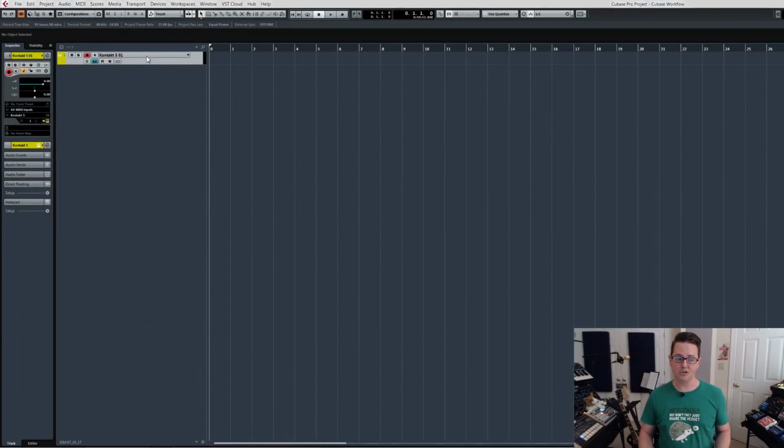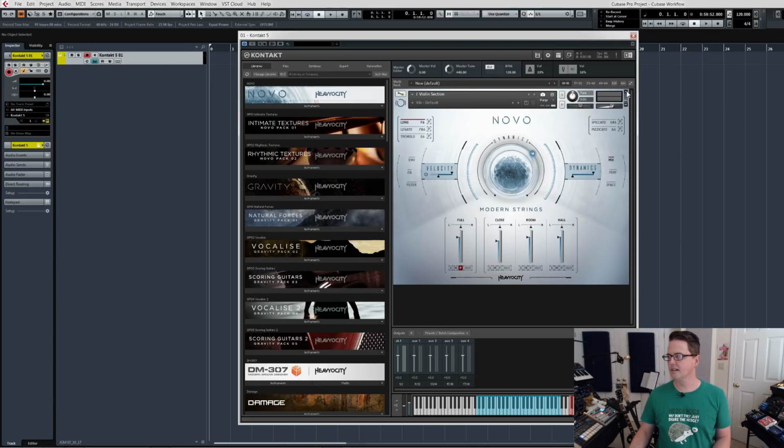Again, buses. So I'm going to go ahead and apologize up front. I'm trying to do some key switches to get things around so that I can, for example, just do this, and it's me in Cubase. Let's take a look here, and I'm going to open up just this one instance of Kontakt.